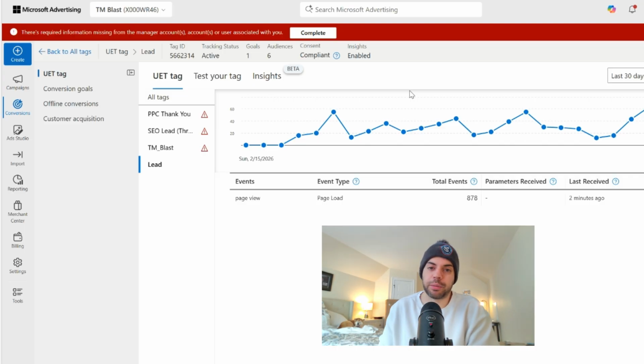The import's about 80% or so, but you have to go in that 20% and really, okay, I got to add UET tracking. I got to make sure that I'm opting in or opting out of certain search partners or syndicated partners, or making sure I'm not on, I did a video the other day about Outlook.com or anything else like that. Really make sure that you're honing in on your Microsoft advertising to kind of get the best return on investment, because generally it's a lower cost per click than Google.